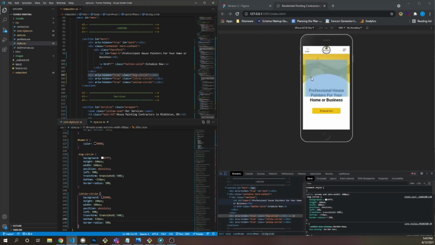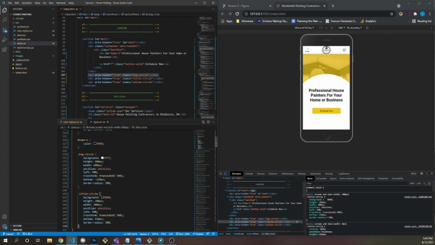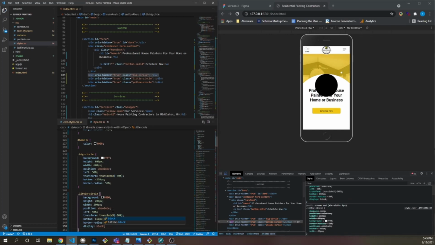I don't see him anywhere, so let's find out where he's at. Oh, we have a display none on him, so we got to. Okay, there he is. Oh, and he's got his little moon. Okay, I think did we build him before? I don't remember. But there he is. Let's bring him back up.